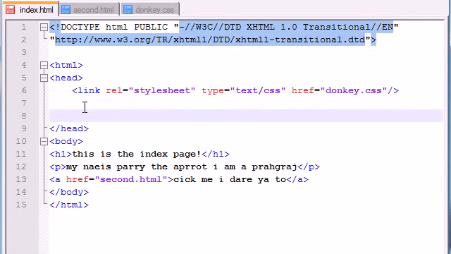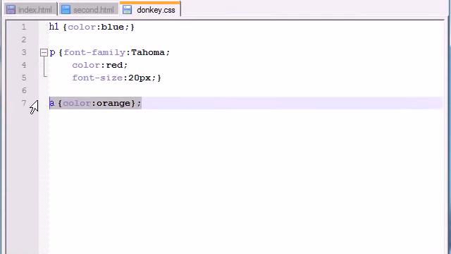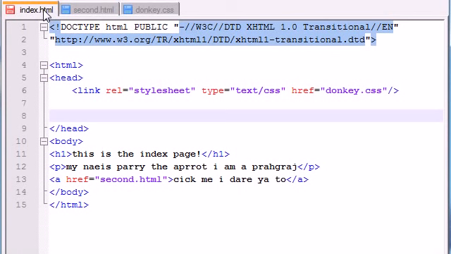And this is where the term cascading comes into effect when we're talking about cascading style sheets, or yeah, that's what they're called. So anyways, in order to override a style, let's go ahead and take a look at our main styles first. We have our headings blue, our paragraphs red, and our links orange. So say, for example, on this page, instead of our headings being blue, we want our headings to be green. Well, in order to change all our headings to green, all we would need to do is this. You know those style tags that I told you guys to take out before? Well, go ahead and throw those in again.